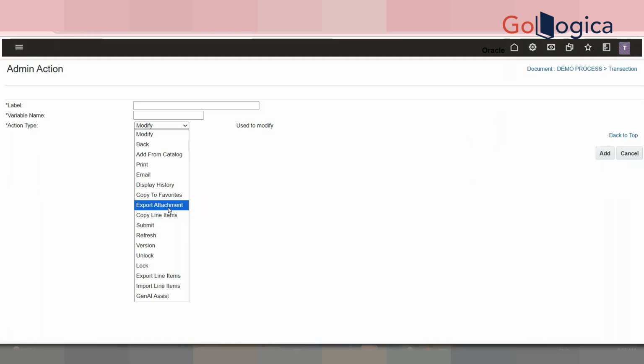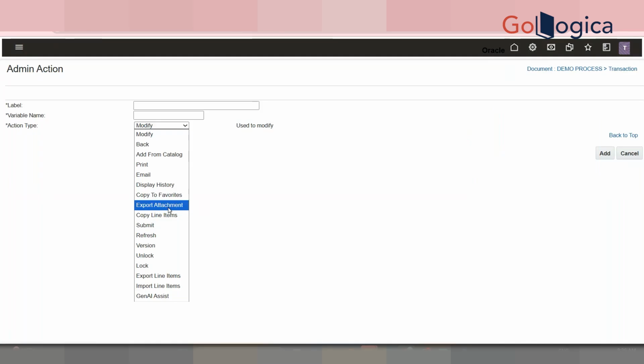We would be going through a separate session on submit flow. Refresh, as the name suggests, is like refreshing the quote. This is basically used whenever you are trying to update something using JS or HTML, then this refresh action is a must.